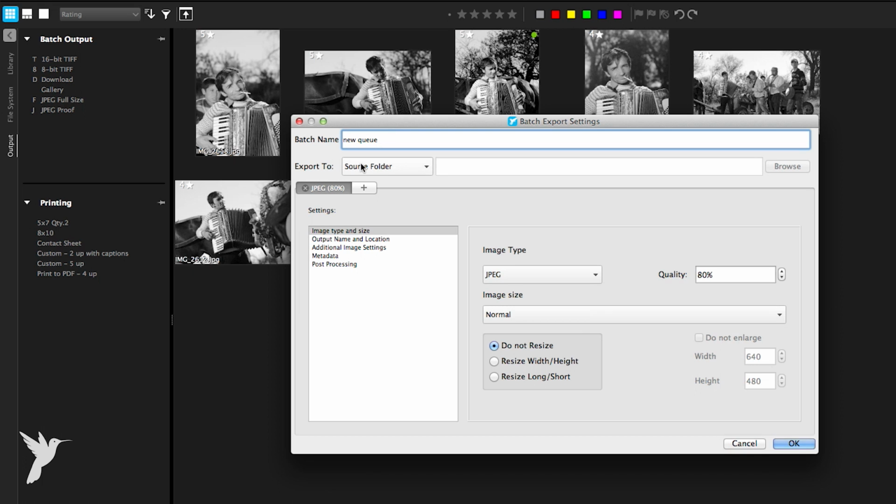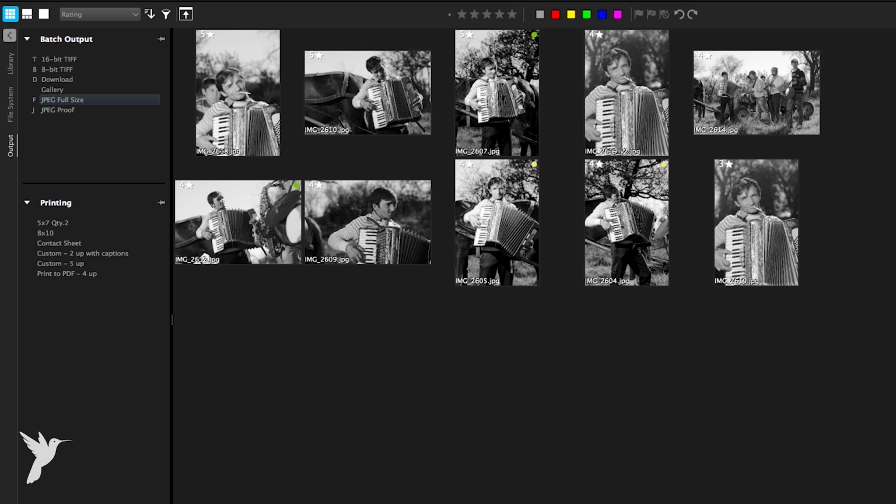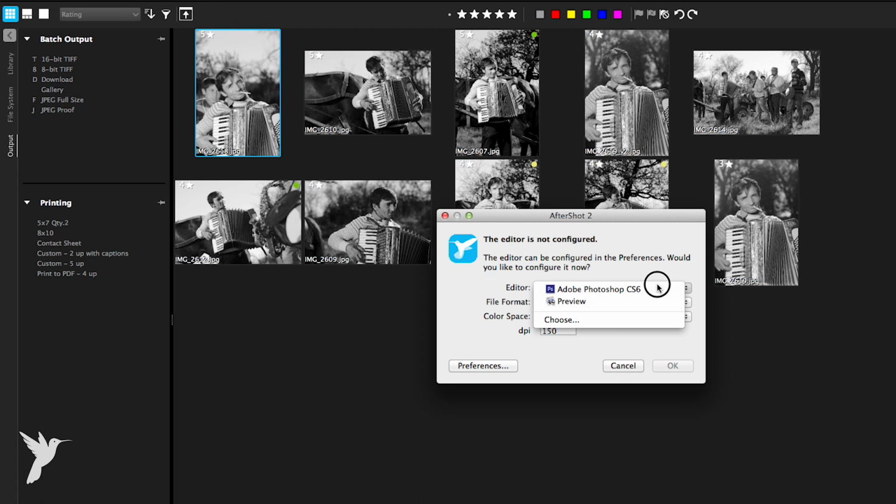If you have a photo you want to do some further editing work on, like my Romanian accordionist for example, there's plenty more tools to explore with AfterShot, but you can also bring your current photo into an external editor, like PaintShop Pro for example, and you can do that all from within AfterShot. Just click on the Edit with External Editor button, choose your editor, and away you go, you're done.